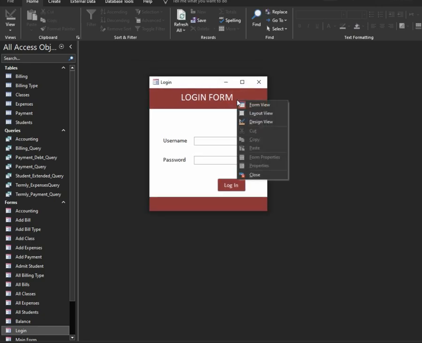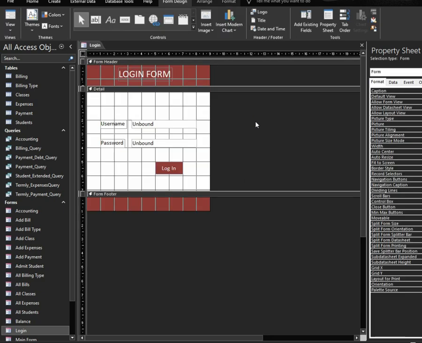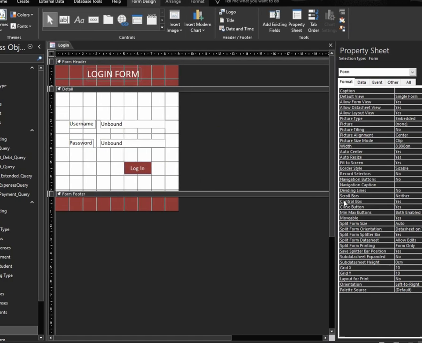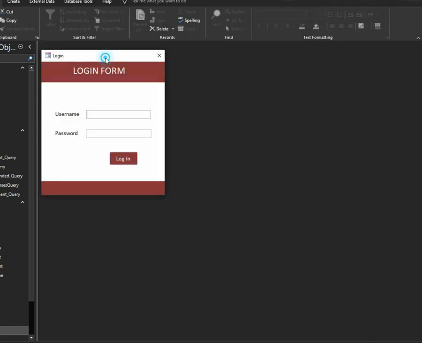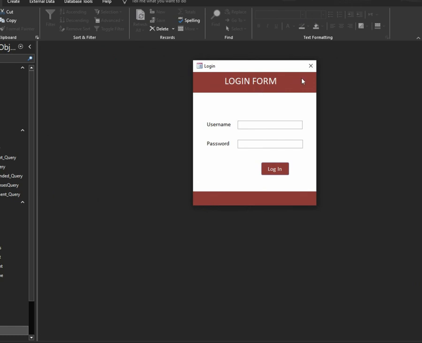In that case, you right click, go to design view, then you come to Format, then Minimize and Maximize buttons. You can choose to just say None. So when you choose None and open it, this is what it will be. In this case, you cannot minimize or maximize it. That is it.